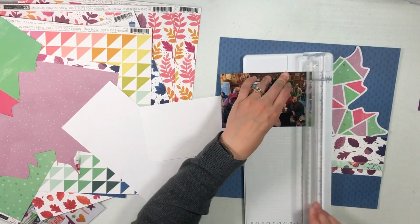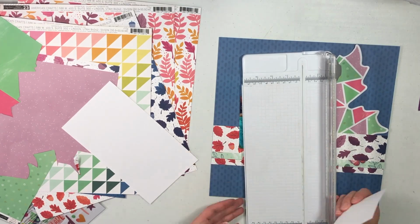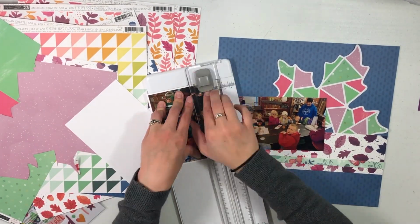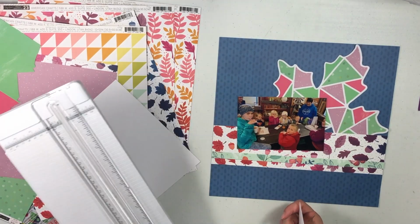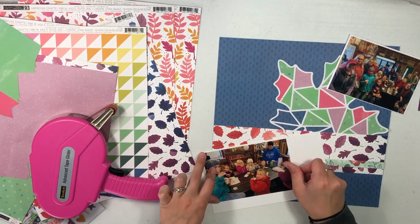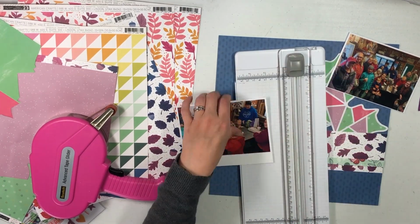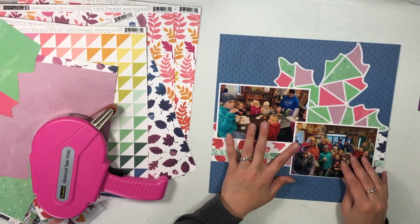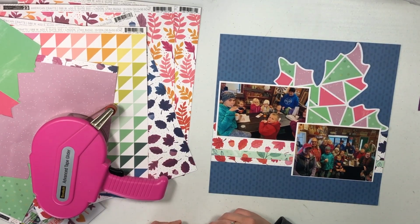So I decided to add that strip of the leaf paper across just to kind of break up the blue background a little bit, and then I am going to back the photos with white to help them pop a little bit. I believe I do double back them because that is what I have been doing a lot of lately.